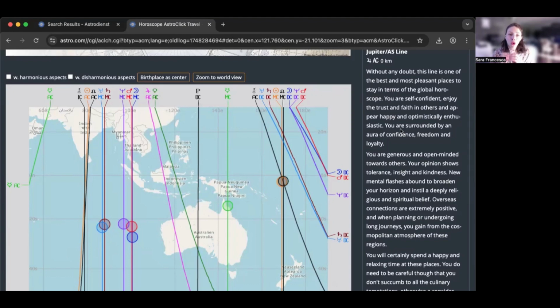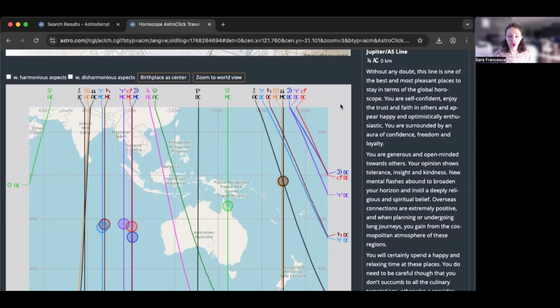So whether you want to go to a place to find love, to find your community, to feel at home, to feel good, to heal, to enhance your spiritual journey, to find money, we can see all of that together and how that plays out in your specific case, because of course this relates as well to your personal natal chart.